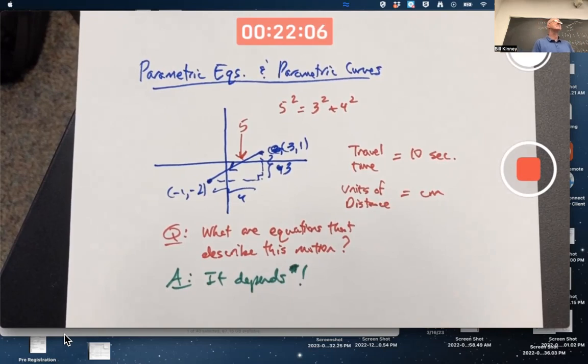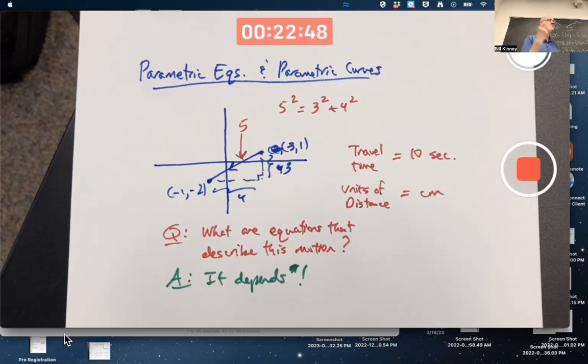Well, it depends on how the bug is moving. For one thing, is the bug speeding up and then slowing down and stopping to smell some roses and then going on its merry way for these 10 seconds? Or is the bug more methodical, traveling at a constant speed? What time does the bug start moving? Right now? What time is now? I guess 12:52 p.m. Is that time 0? It is if you want it to be. We often, for the sake of modeling, choose the starting moment of time to be t equals 0. Why not? Keep it simple.